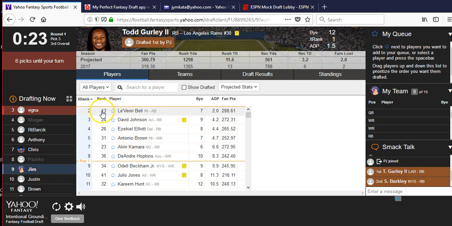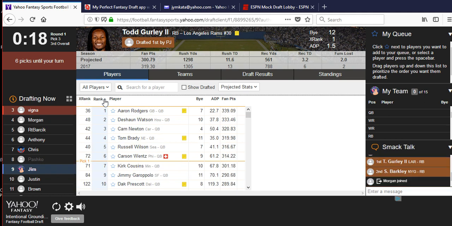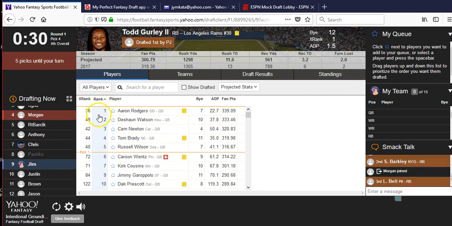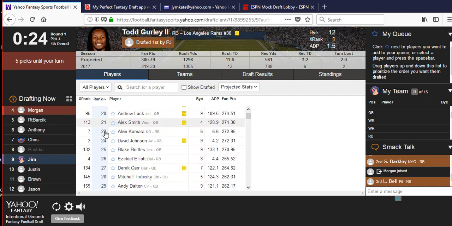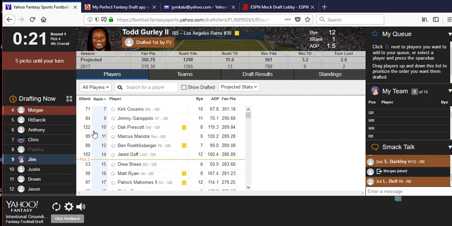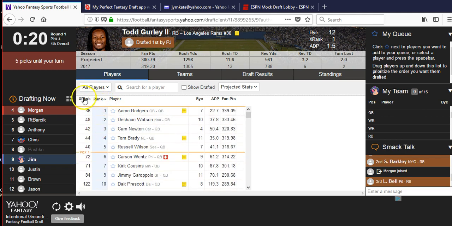They basically just did a straight-up rank, including all the quarterbacks. And of course, quarterbacks are the highest scoring players in the game. So if you sort by this rank column, it's all quarterbacks at first, and you've got to go way down the board before you get people who aren't quarterbacks on the list. That just messes up the whole list.